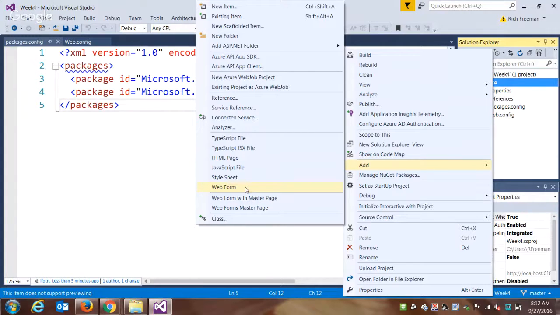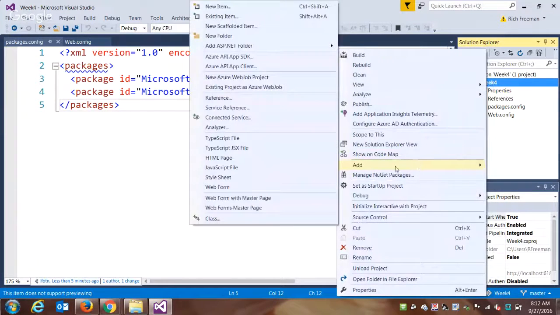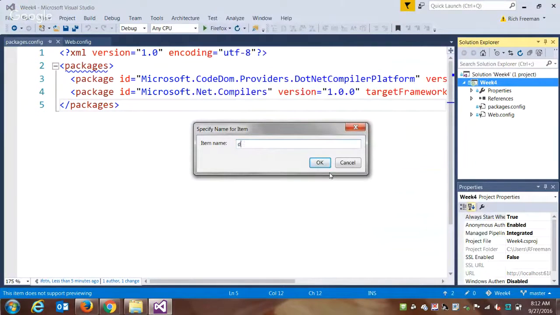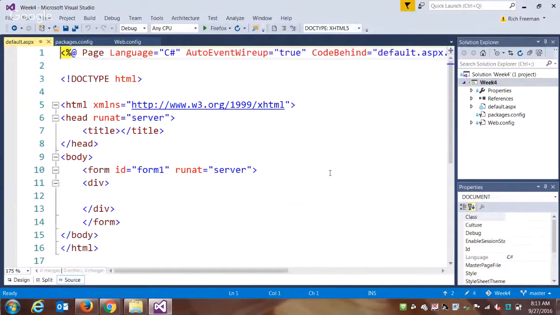First, we'll just build a regular web form. So choose add web form, and call your page default. Visual Studio will give us a basic HTML5 template.